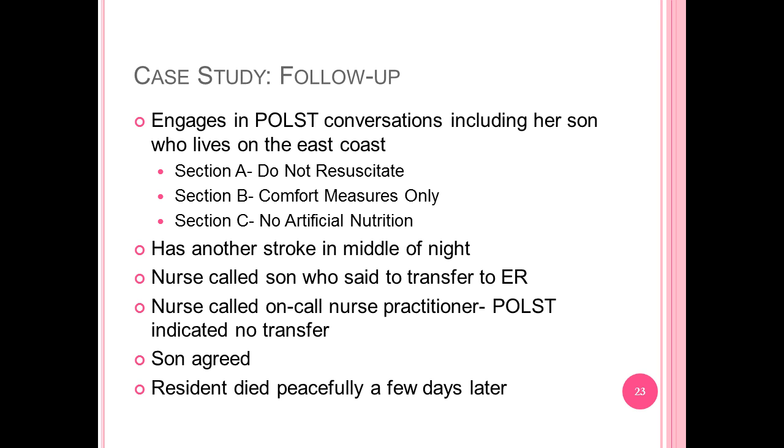I was able to follow up with the patient the very next day when I was visiting the campus of the retirement community. I wasn't there to see her, but I did stop in to check in on her. And she was able to die peacefully just a few days later, and she was not in any pain. And so the wishes that she had wanted were followed for her.